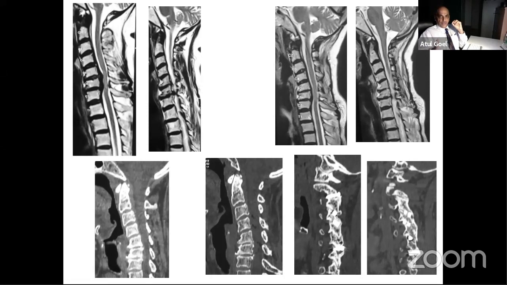As I mentioned to you, I am going to give you 5 lectures. Today is part 1. I want to just introduce this concept to you, that there is no need for decompression. There is no need for decompression from the front. There is no need for anterior surgery, discectomy and osteophyte removal. This will disappear very soon. And the problem is an unstable spine. Disc is a divine structure. This is not the issue.